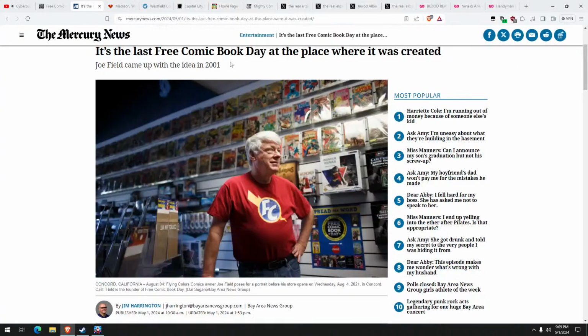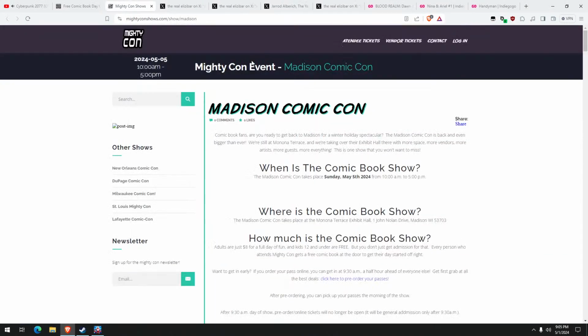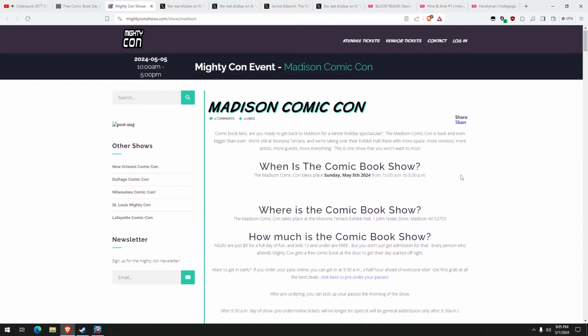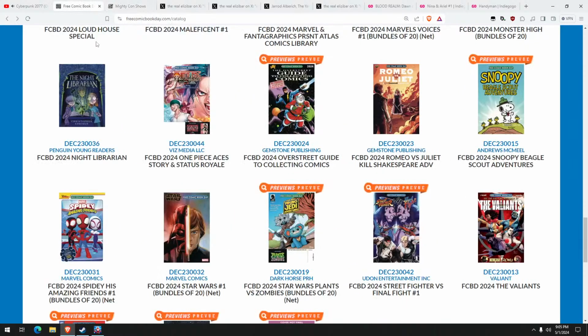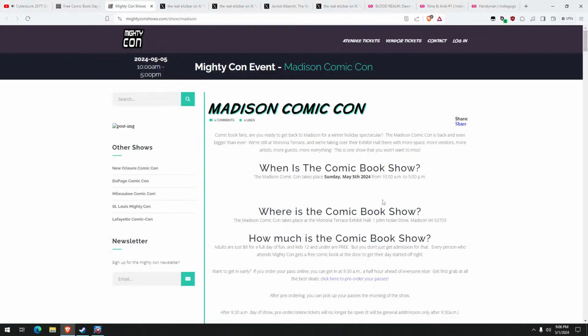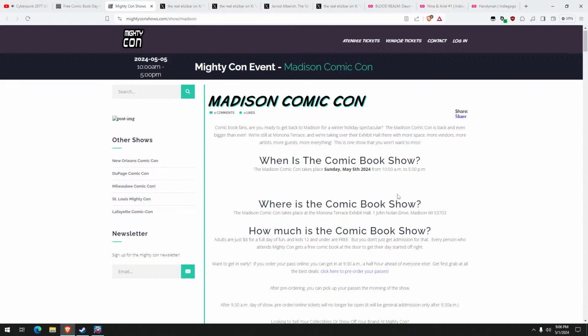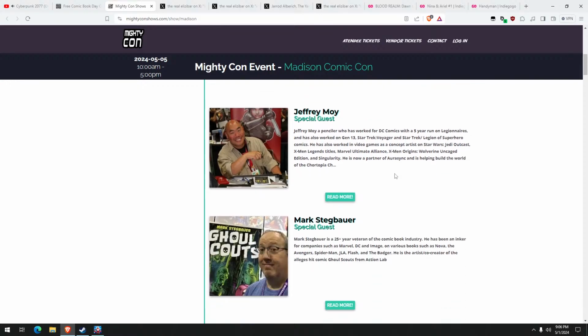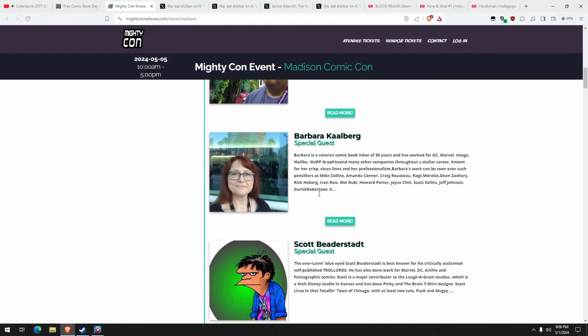Let's go ahead and close a bunch of these tabs. We don't need them anymore. And when I was searching for the Free Comic Book Day website, I typed Free Comic Book Day in. Madison Comic Con showed up ahead of that. It's apparently Sunday, May 5th. So I might be there. I don't know, $8? Go spend a couple hours walking around the floor? Maybe say hi to some people I know? Is there a guest list? He's at this show every time they run it. So's she.